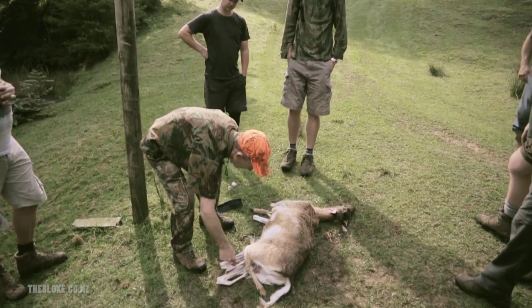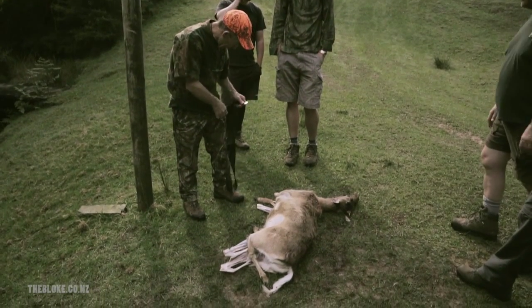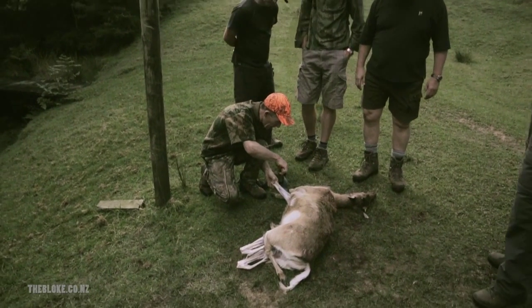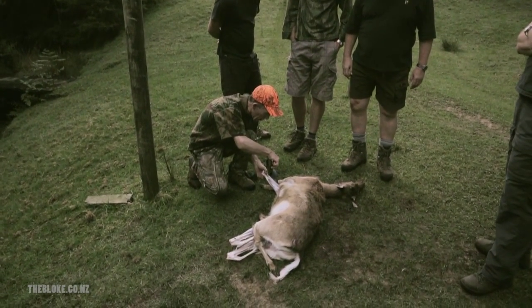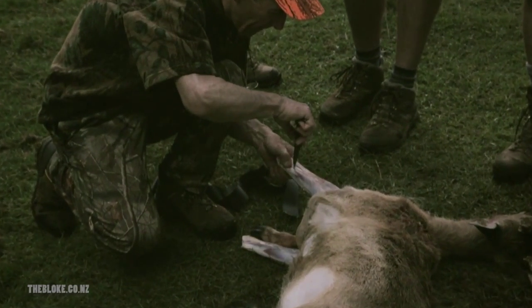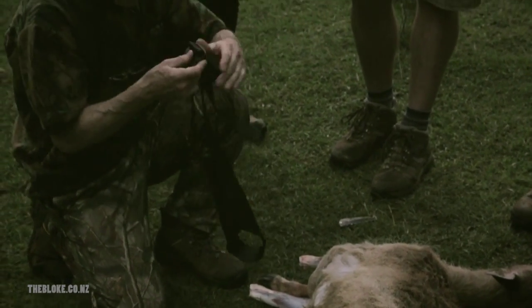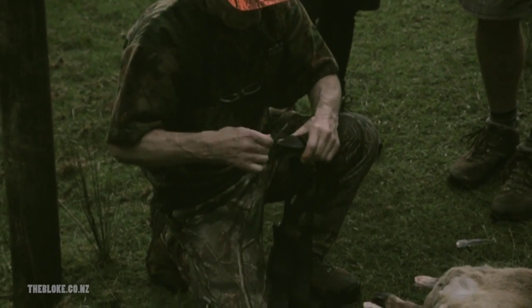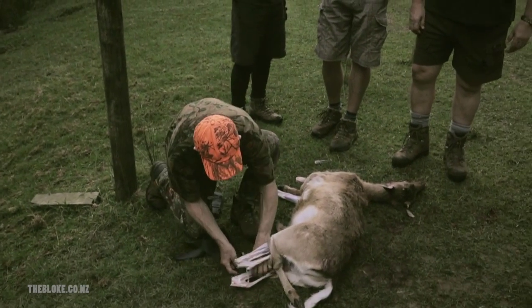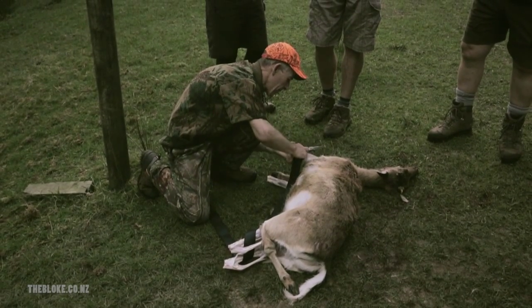Just use these two holes, which you've already got. Find a knife if you can. And just make an extra incision in here behind the leg. In there, there's lots of sinews and muscle going up there, so just make a bit of a cut there. And there. And we put the belt through all four legs. Through there, through there. Through that cut.